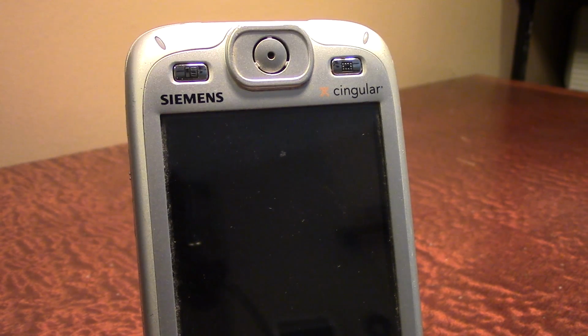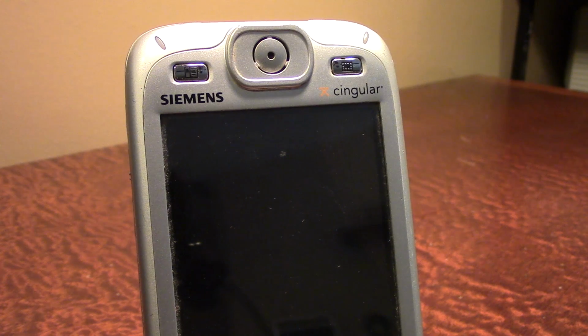And this device, when it was released in 2004, was actually one of the last Windows Mobile 2003 Second Edition devices. Again, very long name. But that was because it was actually released at the end of 2004, and Windows Mobile 5.0 was on the horizon to be released in 2005. So this was one of the last products that ran Windows Mobile 2003 SE. And at the time, this sold for $550 with a 2-year Singular contract.